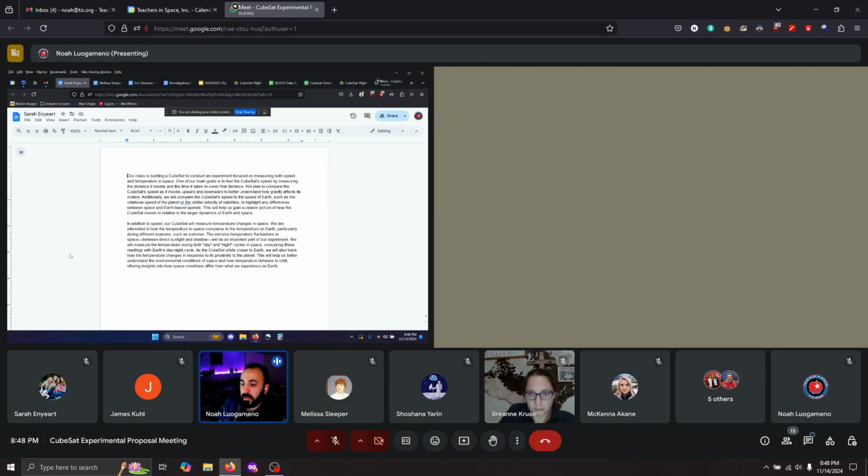This is all data that will be relevant to us more and more as time goes on. Whether you want to believe it or not, it seems as though climate science is becoming a more and more important part of all of our lives. So just because this is Teachers in Space doesn't necessarily mean that you're only going to be using these CubeSats for space research. You can also use these in your classroom, in your communities, outside the classroom.